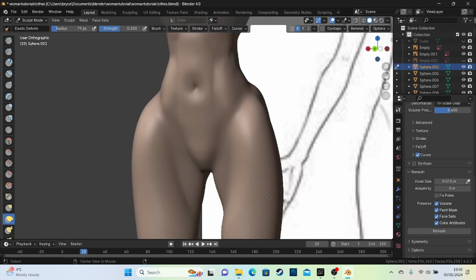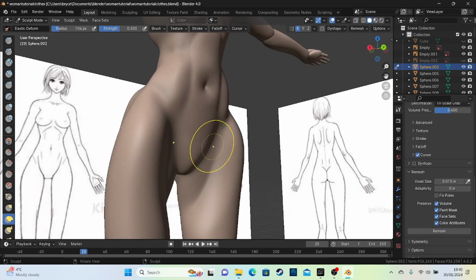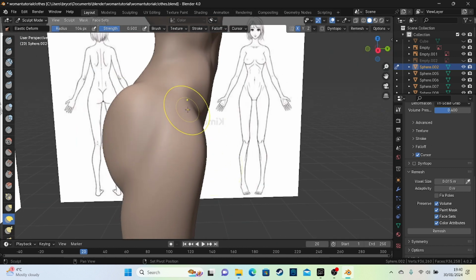Because, for example, what we're going to do now is increase the size of this and pull this waist section out and push these down a little bit. And we're also going to do the same for this. And we're just smoothing it around.